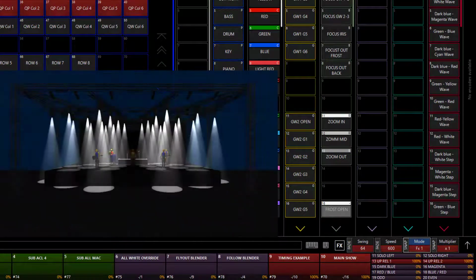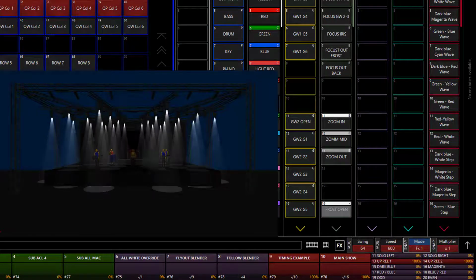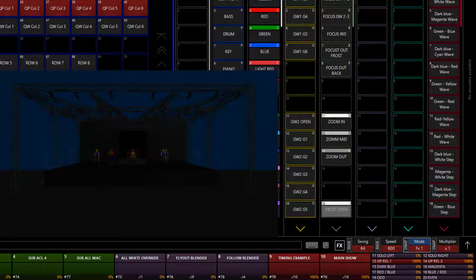This can be really powerful in a live lighting situation. I've got an effect running now, and I'm going to walk through the effects controls in this video, and then in the next few videos, I'm also going to show you how to create effects from scratch and how to use the pre-programmed effects and modify them to your liking.